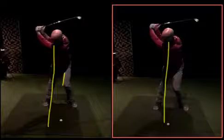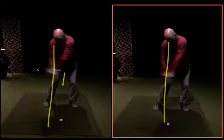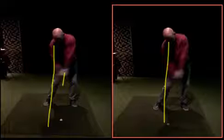So yeah, your head's a bit too much on top of the ball. Your hips are pivoting more to that left side. So when you come back to the ball now, you've got to start moving back up out of the shot, and you can see you're just catching it early.